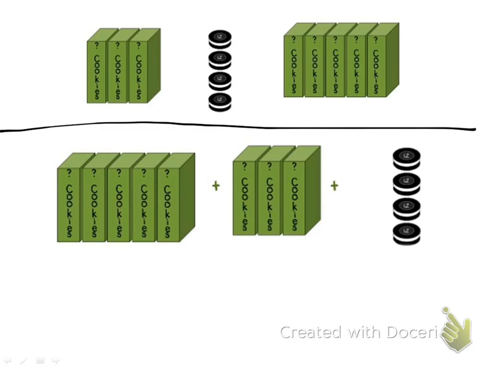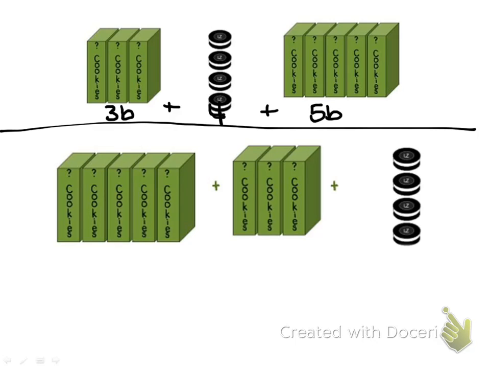I'm going to write this problem as an algebraic expression. That would be 3b, because we have 3 boxes, and we don't know how many cookies are in a box. So it depends on the number of cookies in the box, what b would be. So we have 3b, and then 4 individual cookies. And then we have 5 times b, however many cookies are in the box. And we're going to add them all together. So we have 3b plus 4 plus 5b.